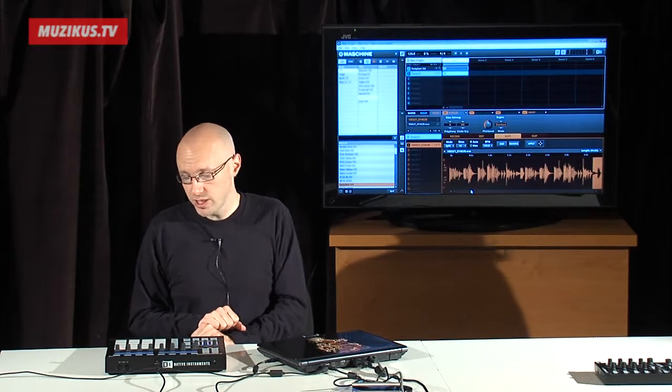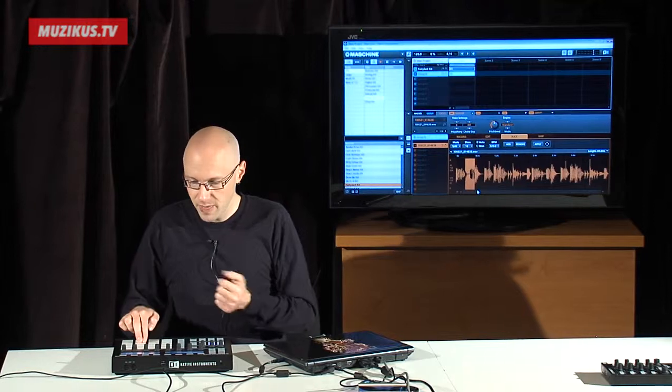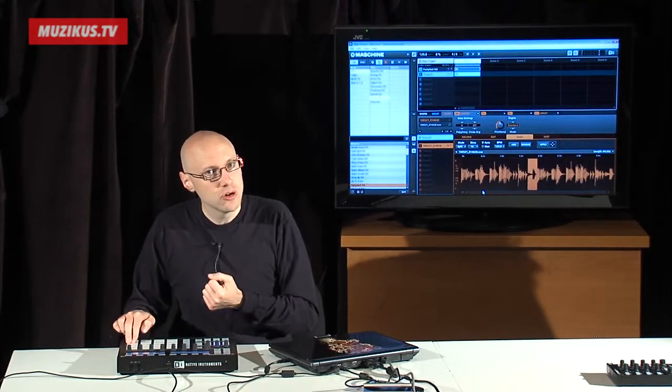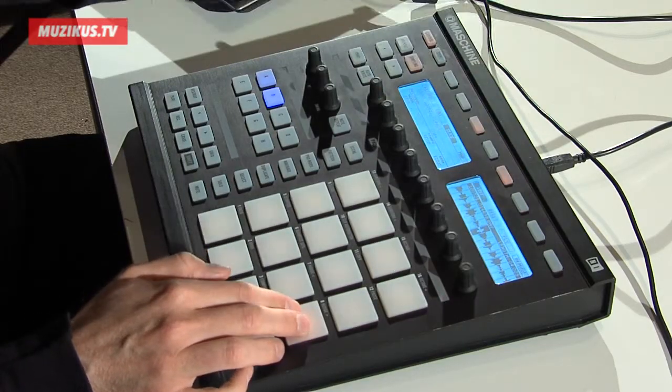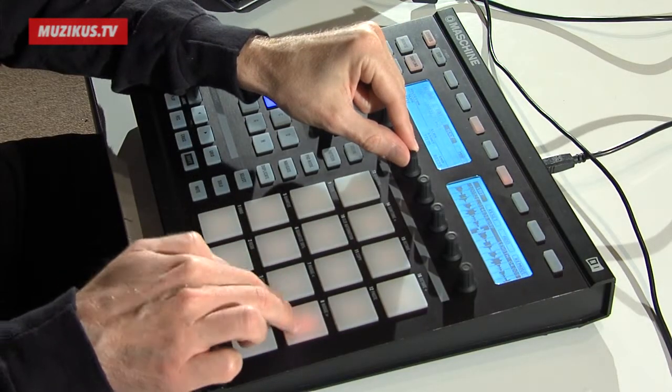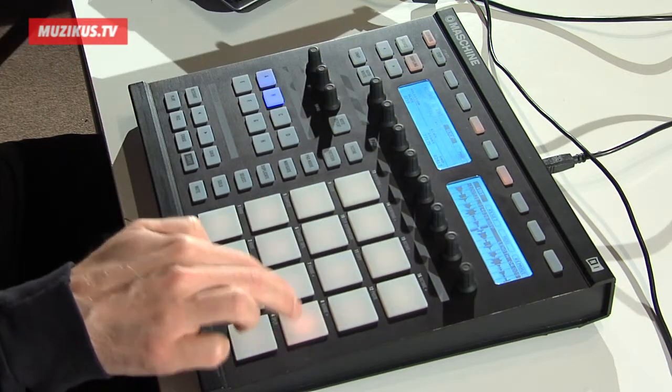One of the great things about Maschine, and something that we've recently added, is that I can also adjust the slices. So if I decide I want to trim one of these down just a little bit, I can tap it and then press edit and trim it down to be exactly what I like.